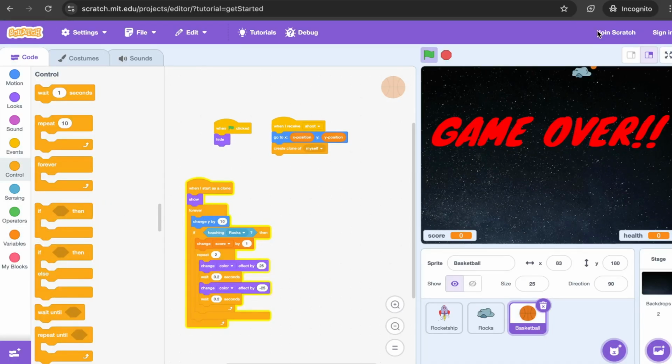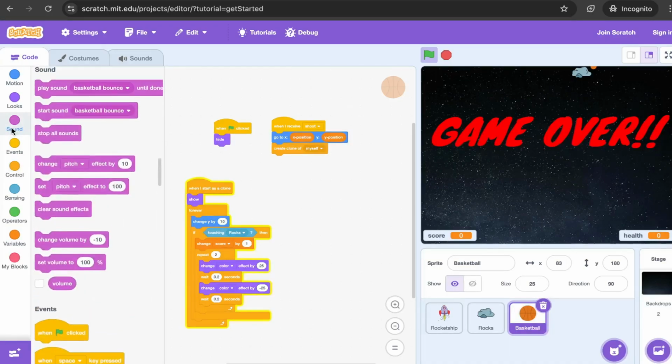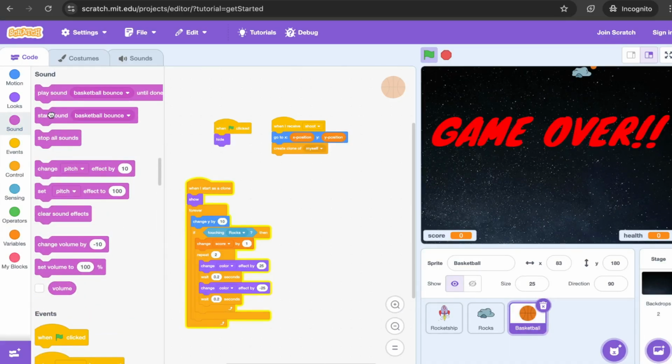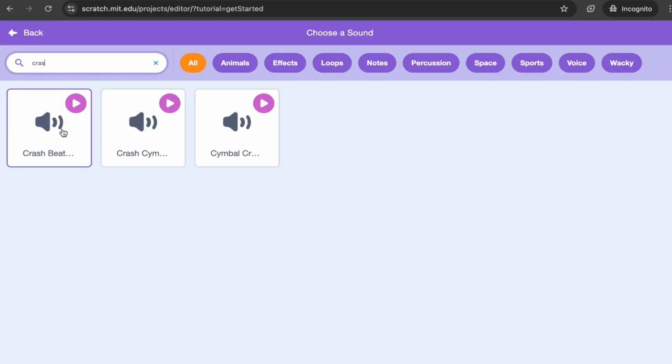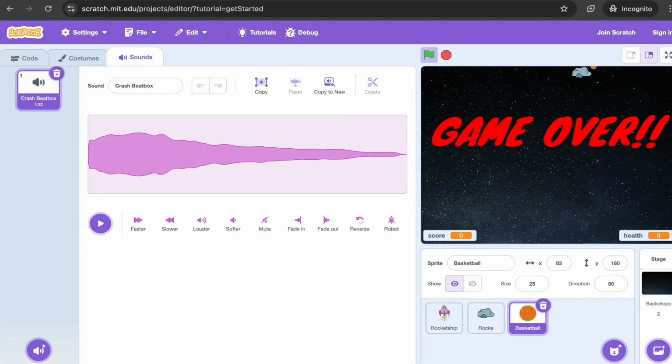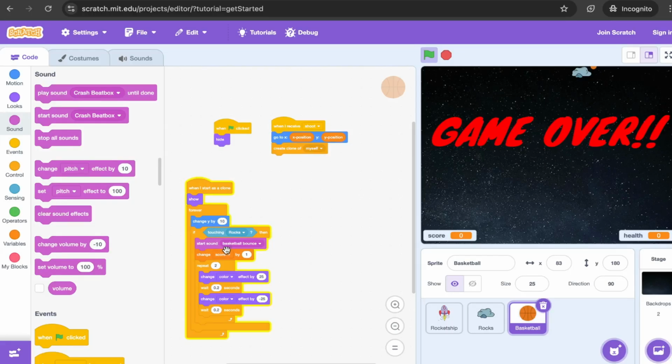We can also play a sound when the ball hits the rock using the start sound block. I am going to add this crash beatbox sound from the sounds tab and use it here in this drop down. Now that it is done, let us add the delete this clone blocks under the effect blocks.